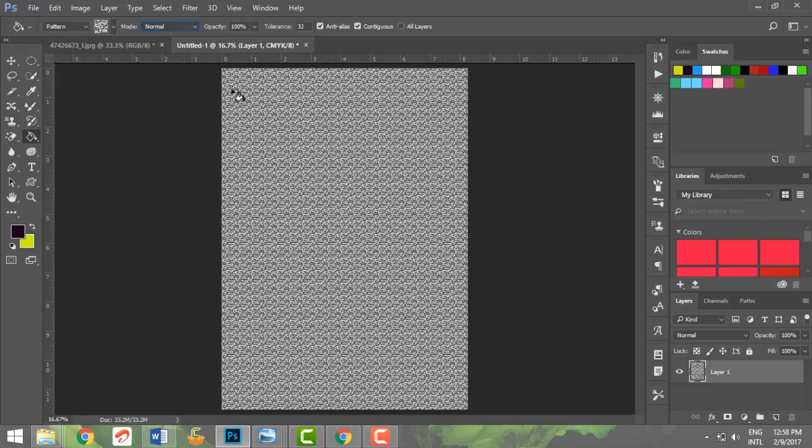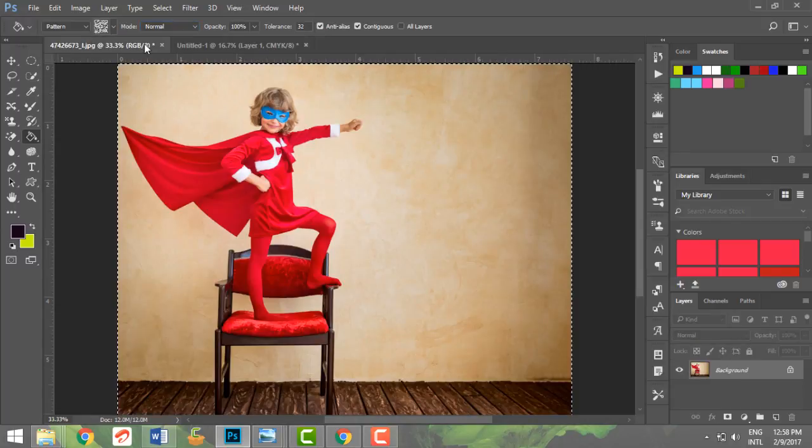Say I have another image, and I want to fill it with a color but in soft light. Let me go to foreground and switch these colors. I want this yellow on the top, and let me change it to soft light. Now when I fill, can you see that it didn't fill the entire thing? It just filled the common pixels. So basically your paint color will fill when it sees some common color or a selection.